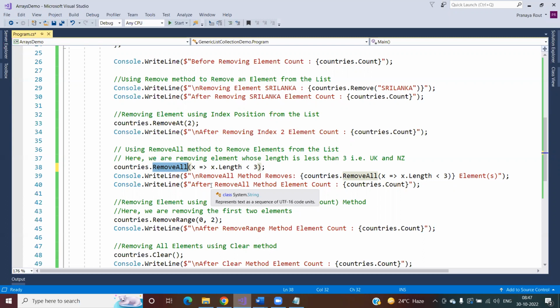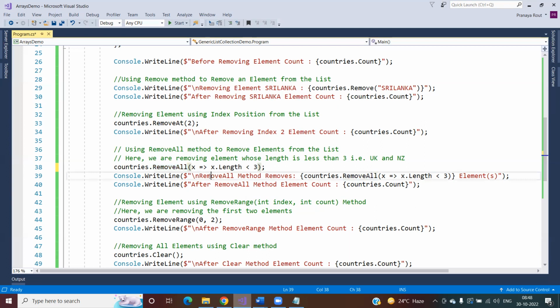That is what we have already seen with our delegate. If you are creating your own delegate, then you have to do things manually. But in this case, I'm not providing the implementation of this removal method. This removal method requires some argument, some input. I only need to provide the input. How that input is going to be processed will be taken care of by the removal method.